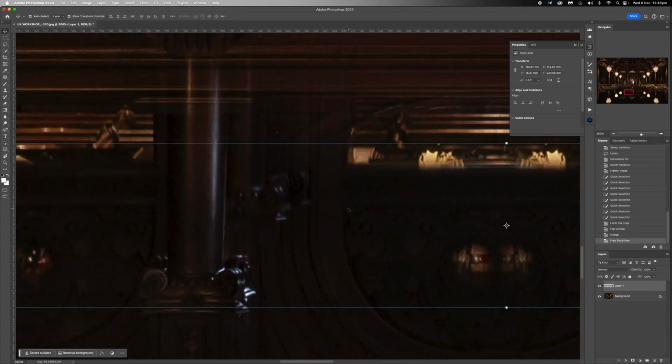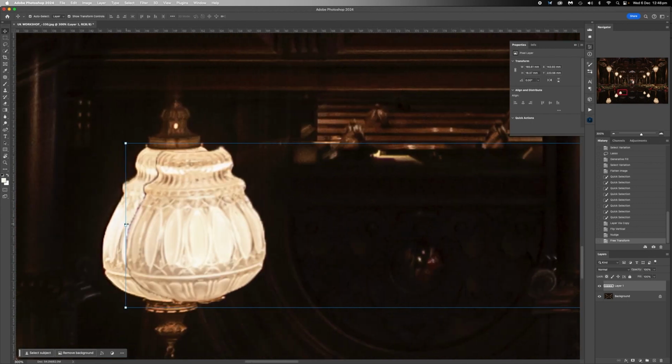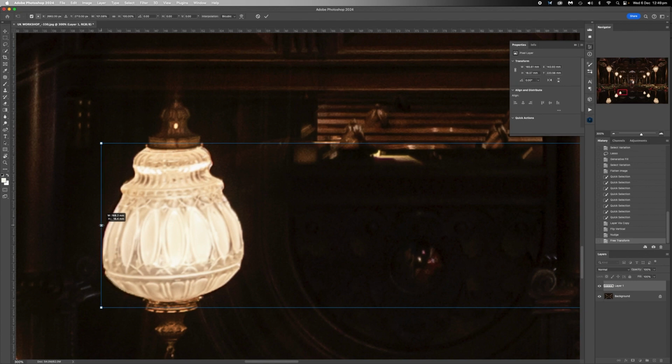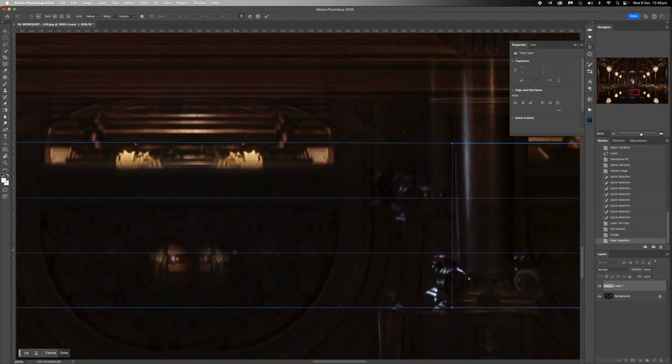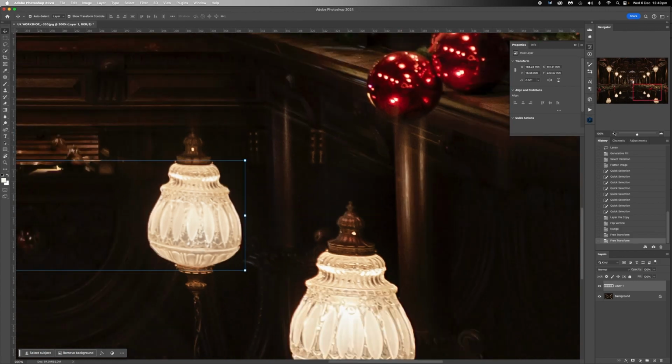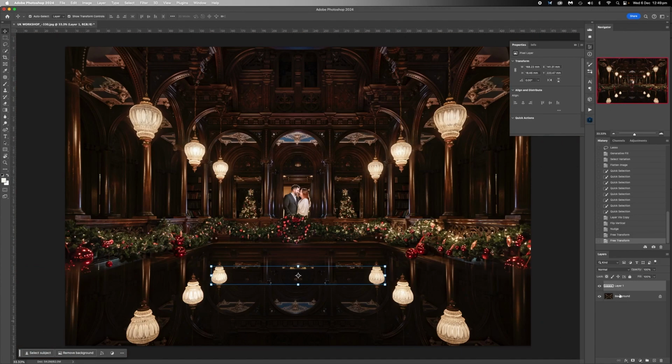So now that that one's good, I want to go over to this one, and this one's drunk. So we're going to drag that across, and go to bicubic again and just pull it straight. So that may have changed this one now. No, we're still good. All right. Cool. There we go. So there is our lights sorted and looking good, so that we've actually still got detail in the lights.